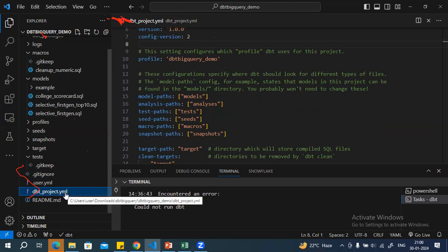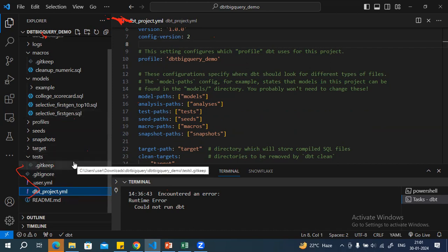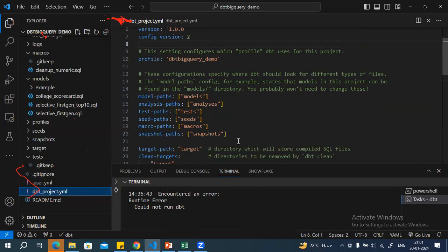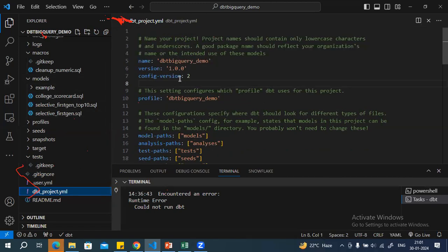This is one of the important YAML files which you need to have in your dbt project, in your dbt pipeline. Here we are specifying each of the directory paths, and then we have a profile name.